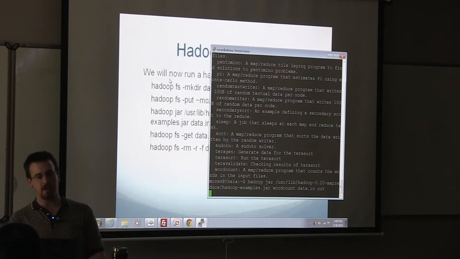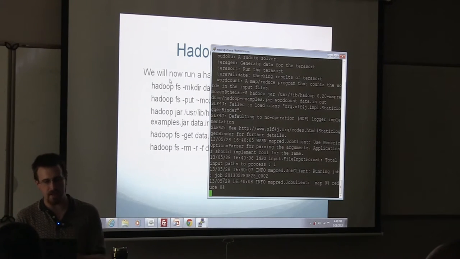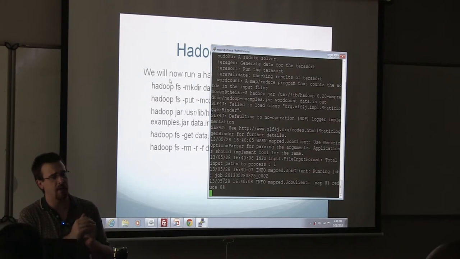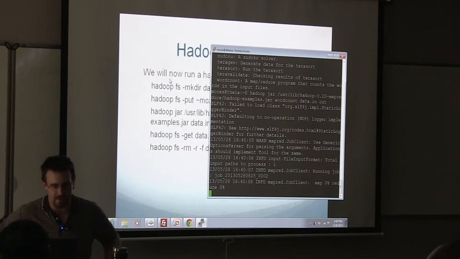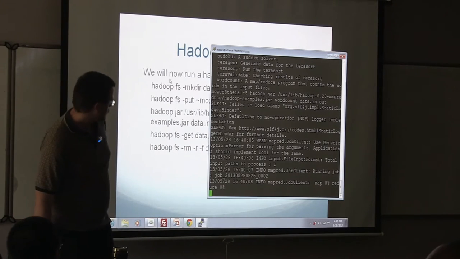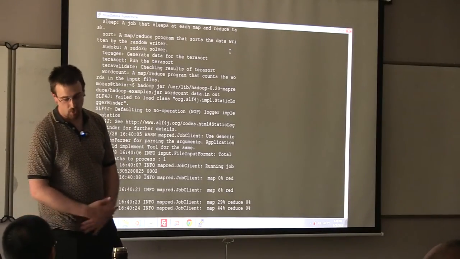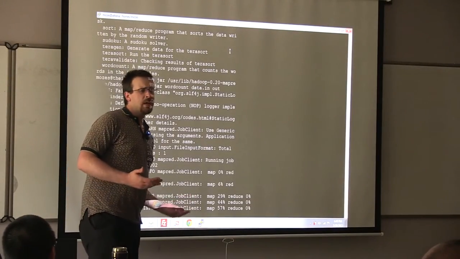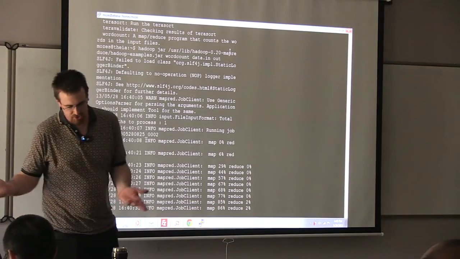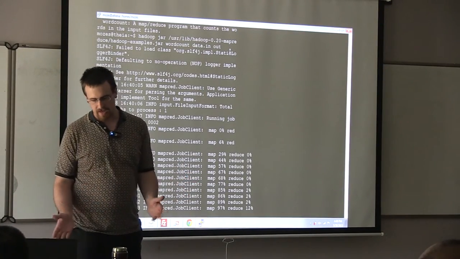So we're going to run a job here. It reads in that jar file. That's just an example jar file. It goes through, opens that file, counts all of the unique words in that. And so it takes all that data. If you see here, it's doing a map. So it's sorting all that data into queues. In this case, it's going to be about 112 of them, just because that's about how large this job is. And now it's starting to reduce and summarize that data.